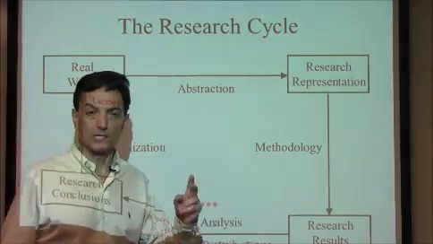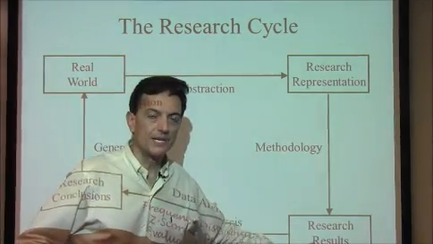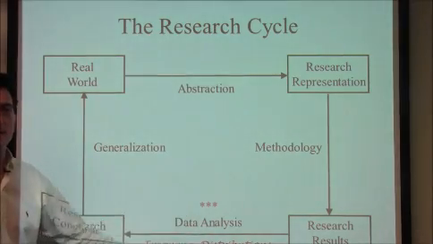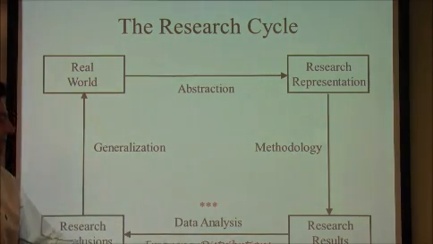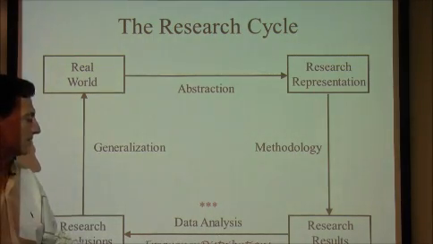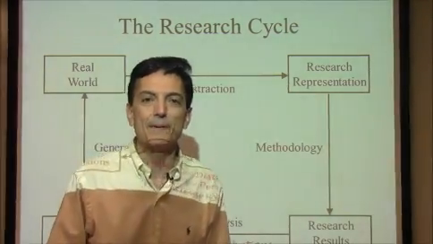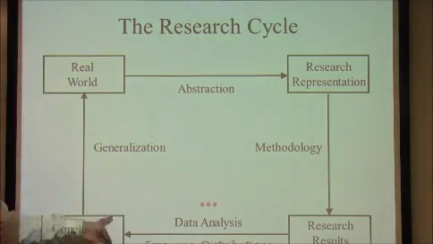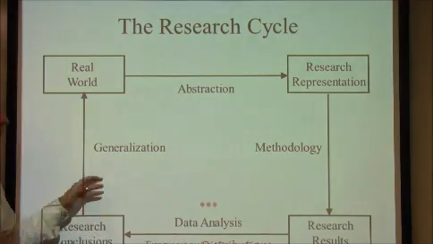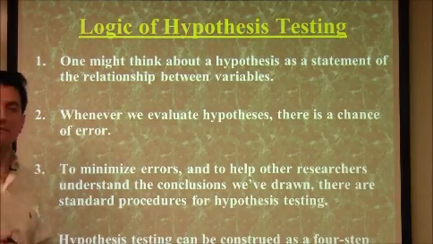These would include surveys, or experiments, or observational methods, or perhaps some combination of all of those to produce our research results. Once we have a set of results, we engage in some kind of data analysis. And recently in our video series, we've talked a little bit about frequency distributions, z-scores, and percentiles. Today we're going to be adding to that and trying to understand how we can use z-scores and frequency distributions to evaluate hypotheses. We're essentially going to make a binary decision about whether to reject or not to reject a hypothesis that might be under consideration. That will lead us to some kind of research conclusion that we hope will generalize adequately back to the real world.